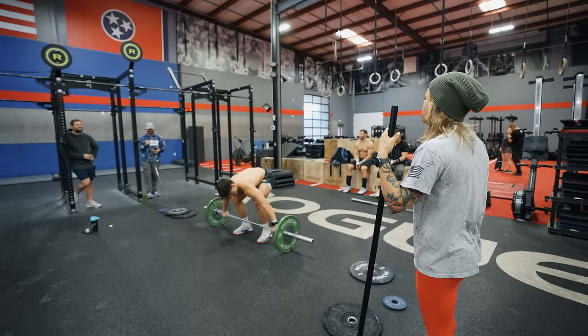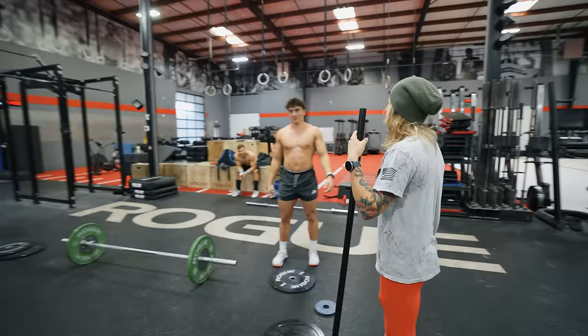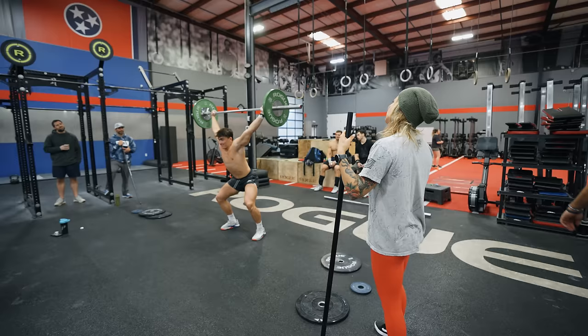There you go. See how much more vertical it went? But you got to snatch it actually. That's okay. You still got to power snatch it. If you don't want to squat snatch, just power snatch it. But that was like a muscle snatch. So do another power snatch really quick. Brush, brush. There you go. Much better. Much, much better. Good job.